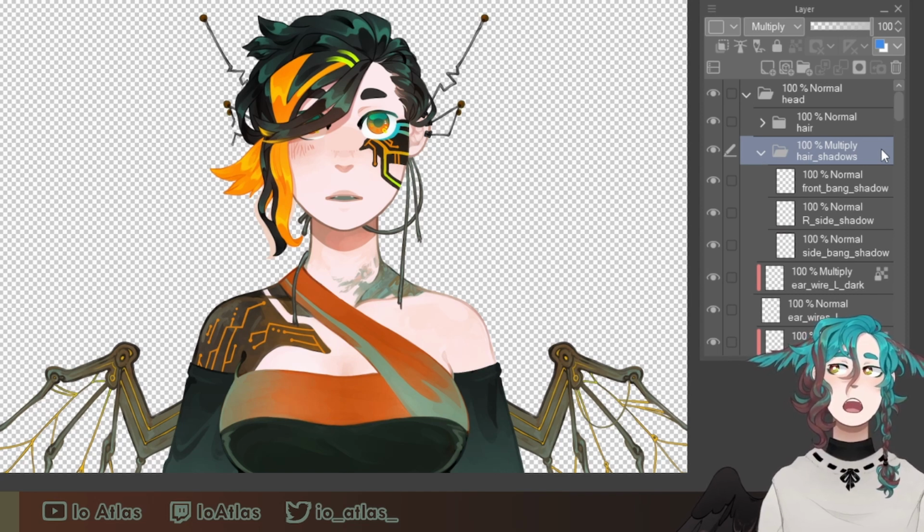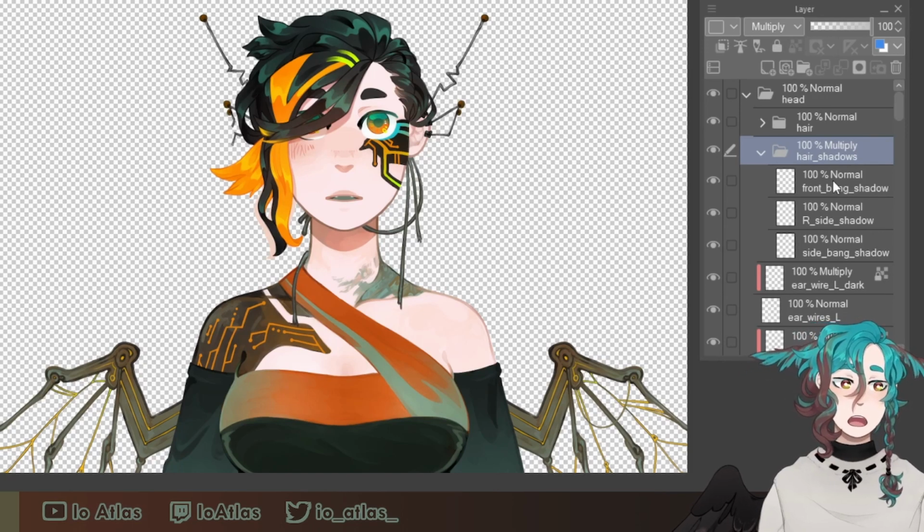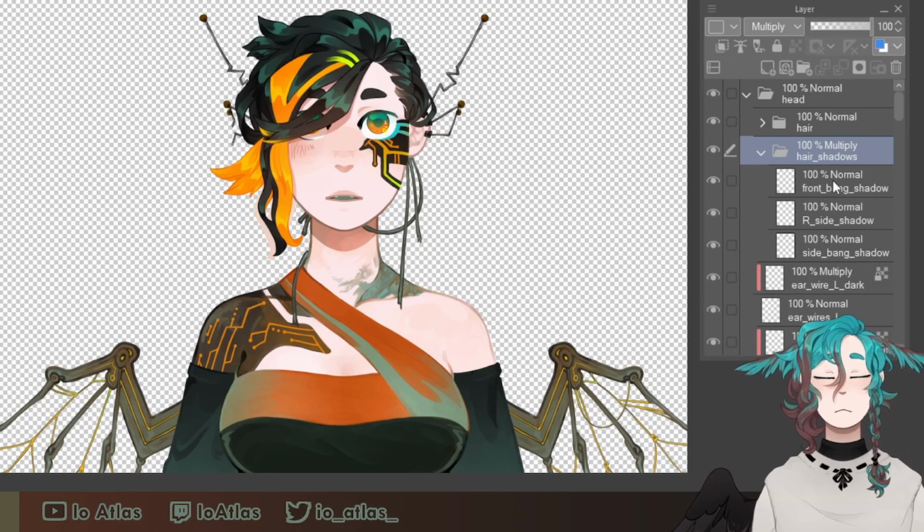If you have everything named with spaces, say if I had the hair shadows named like this instead, I think it wouldn't necessarily cause problems, but it would be a bit more frustrating because all of your IDs would then just be something like mesh 1, mesh 2, mesh 3, etc. This will make it so your IDs actually match the names, and it makes it a little bit easier when you have to mess with things like IDs, such as clipping.